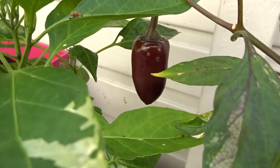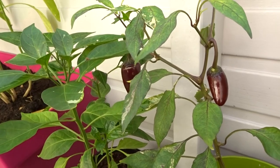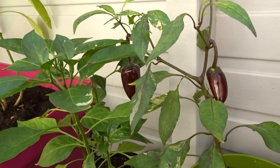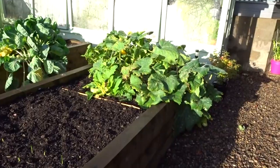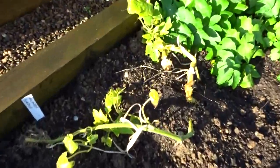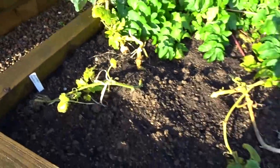Hungarian black chilies are starting to go red. I really want to harvest these but I also really want the seeds saved from them and try growing them next year. So in here I've got some garlic. The pumpkin hasn't fared very well - it's disgusting. But he is great bug food now.